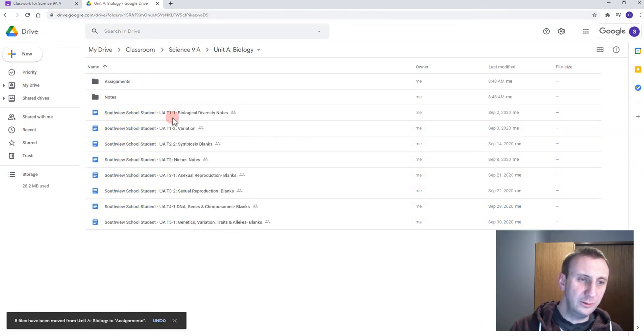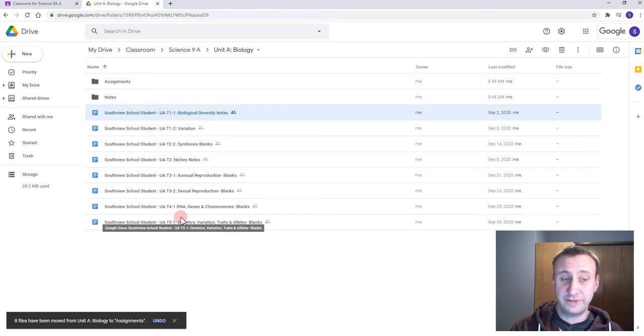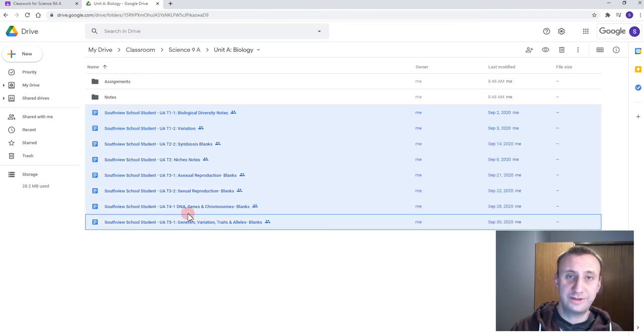Well, things that are notes, I can just go ahead and put into notes. Another trick when you're using your computer, if you have a long list like this, it's all going to the same place, hold down Shift. Okay, after you've selected the first, hold down Shift, select the last, and now you've done everything in that list.